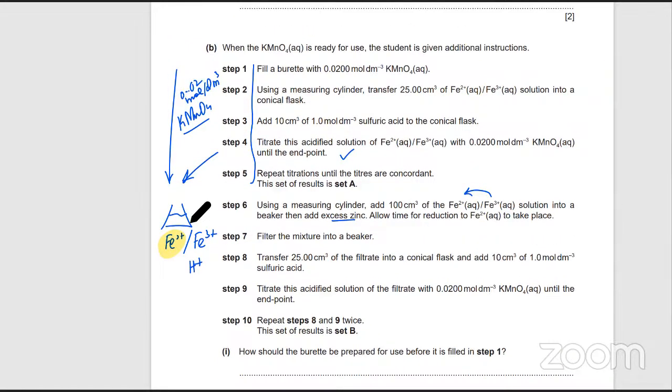One is with the original solution that contains Fe2+ and Fe3+. And then he repeats. जब वो repeat करता है ना तो वो पहले उसको zinc के साथ react करता है so that there's no more Fe3+. All the Fe3+ has been converted to Fe2+. ये जो second titration होगी ना उसके अंदर the amount of KMnO4 used will be more. क्योंकि ज्यादा हो जाएगा ना Fe2+. Is that clear? पहली titration में KMnO4 used would be less. In the second titration, the amount of KMnO4 required will be more. ये बात clear है?